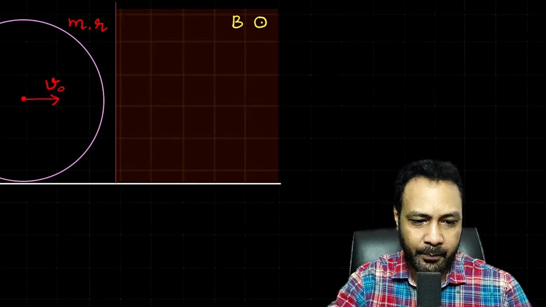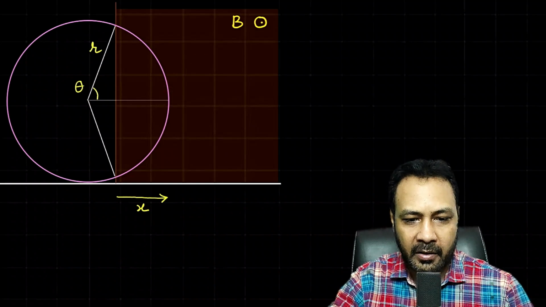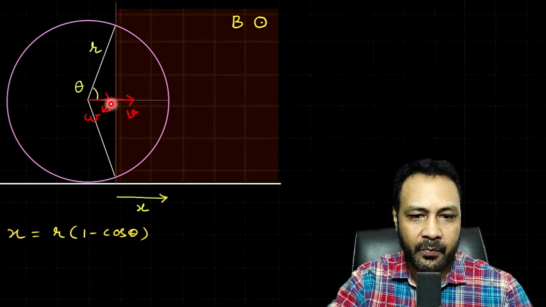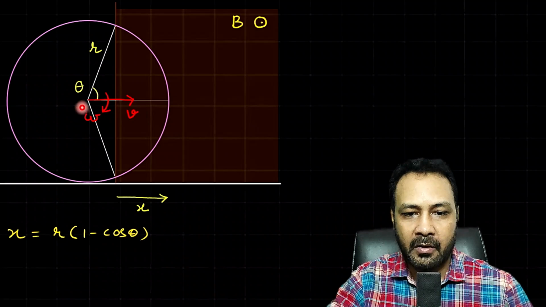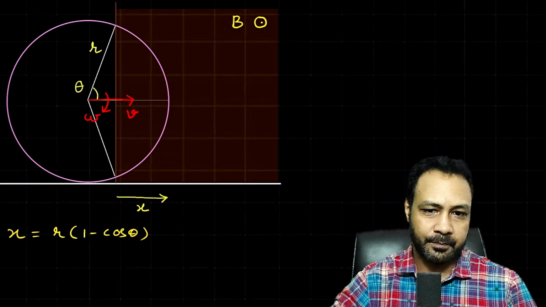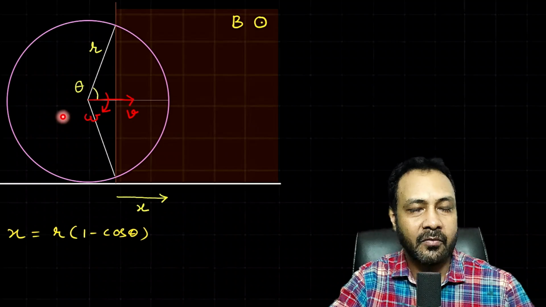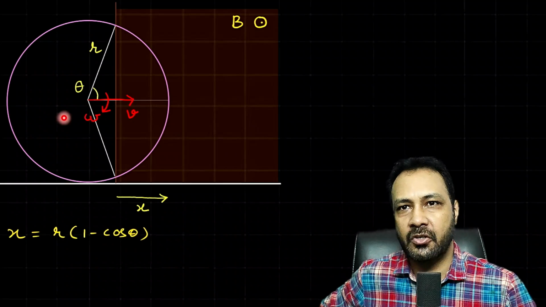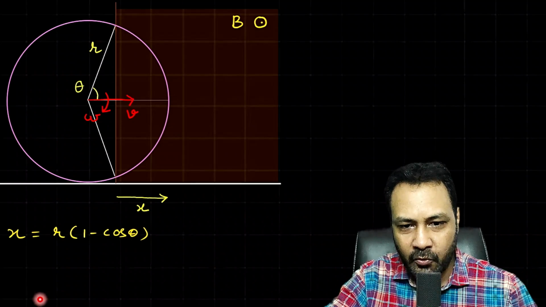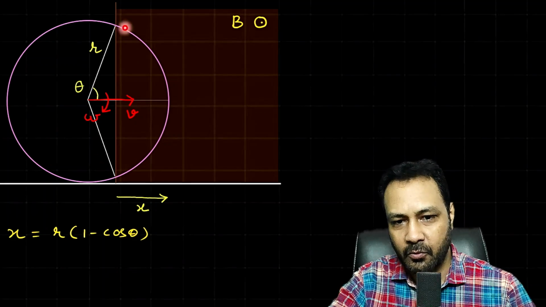There was no angular velocity, and because of the action of the magnetic force and torque, it has got, say, a new velocity. Say the velocity of center of mass has now become V, and the angular velocity of this ring has become omega. This angular velocity has come because of some torque. We'll see later. So to find how this velocity and omega has come, we need to find the acceleration of the center of mass and the angular acceleration. So for that, at this moment, I want to find the acceleration of the center of mass of the ring and the angular acceleration of this whole ring about the center of mass.